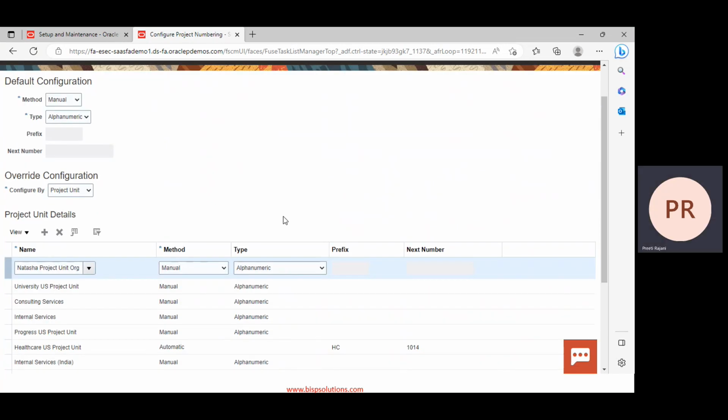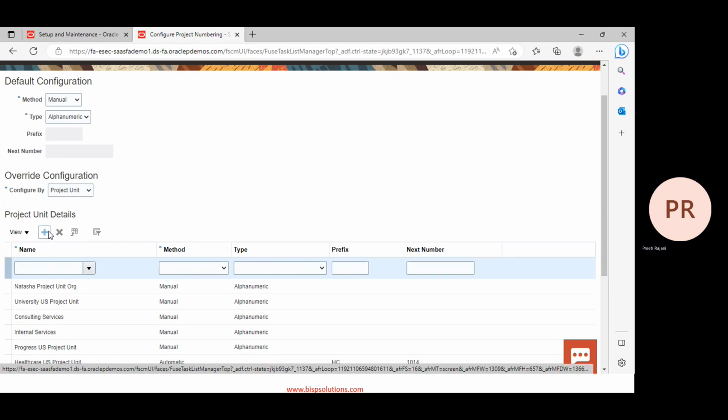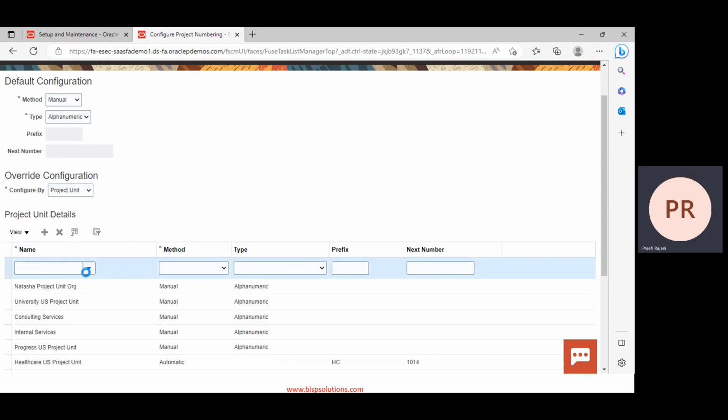So I'm configuring this setup on the project unit level. Now for deciding on what basis your project will be numbered, you have to click on this create icon. Select your project unit here.